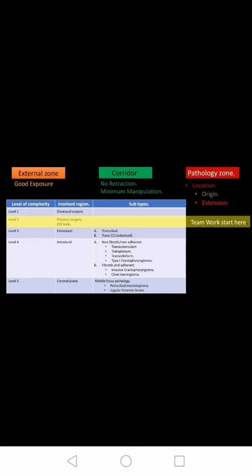The pituitary tumor resection, as well as sellar procedures, can be done by one surgeon, but we usually like to work as a team. The reason for that is we are trying to build up a team. We try to have 4 hands, 4 eyes, and 1 heart, one working team that understands each other. So when it comes to more complex and advanced approaches, we know each other and we know how to handle things smoothly.